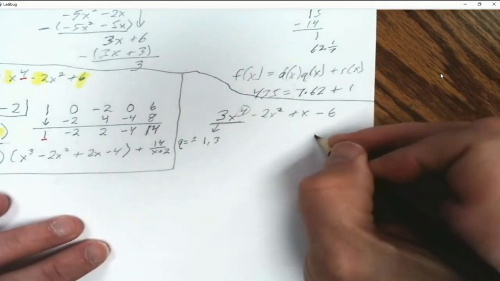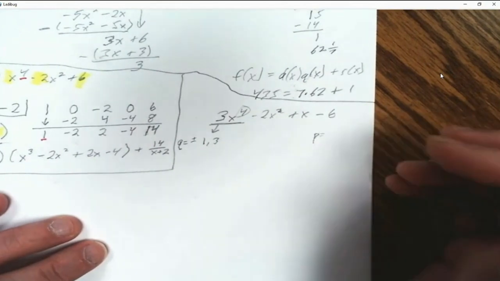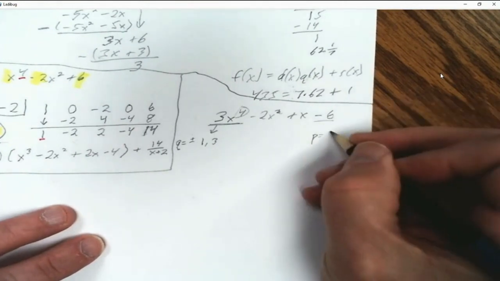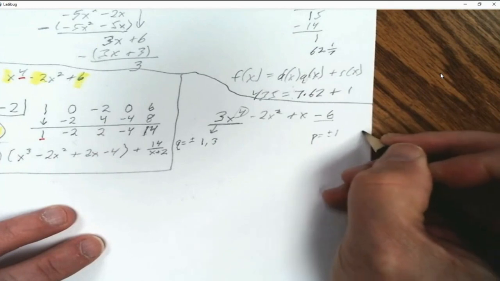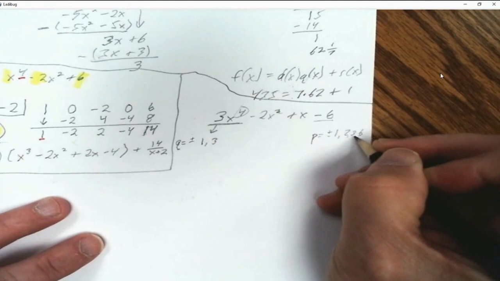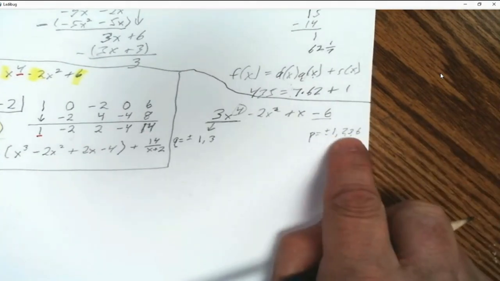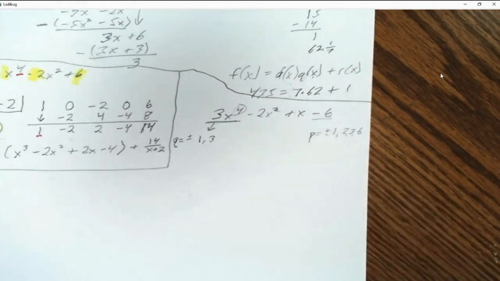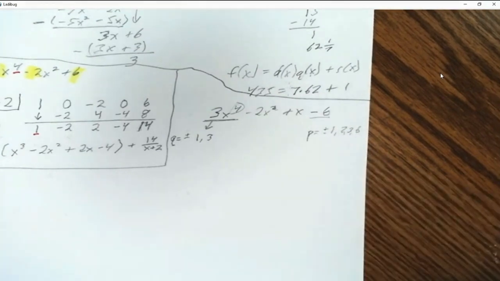And P, you ever heard of mind your P's and Q's? This is our P's and Q's right here. P is the factors of -6, which could be plus or minus again. I'm going to put them in order: 1, 2, 3, and 6 are the factors of 6, because we can take 1 times 6, we can take 2 times 3, right? And plus or minus to end up with a negative. So it'd be a +1, -6, or -1, +6. We can do all those combinations.